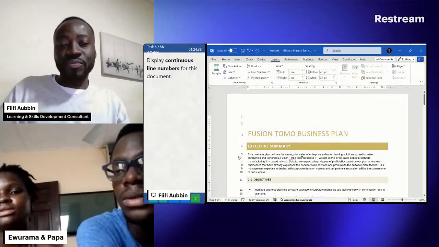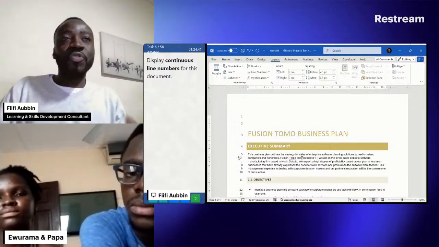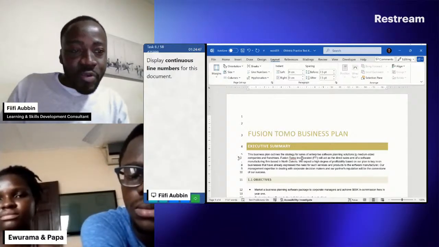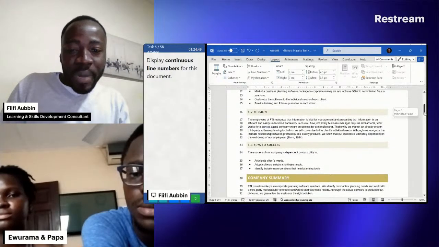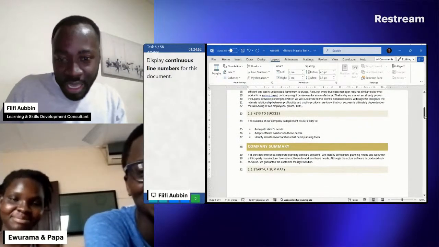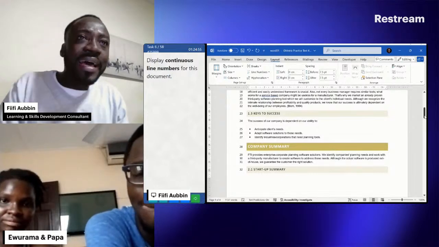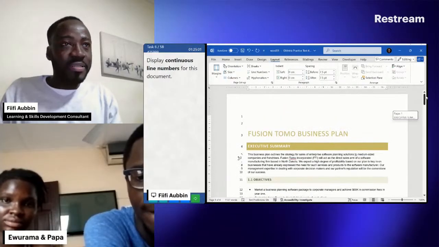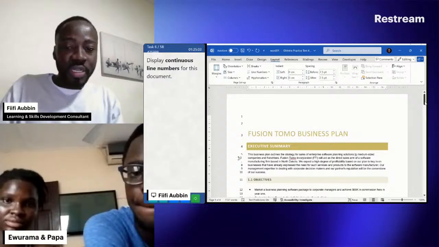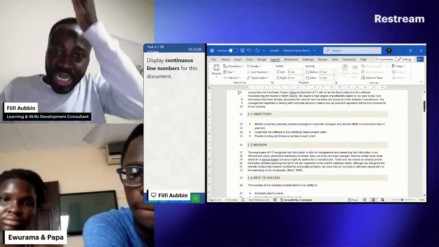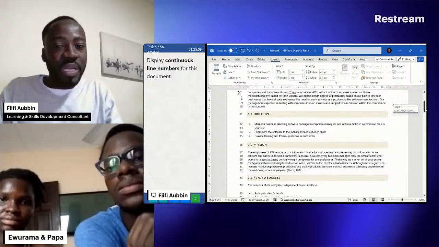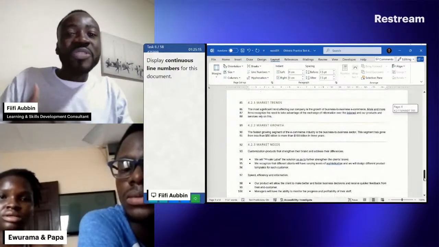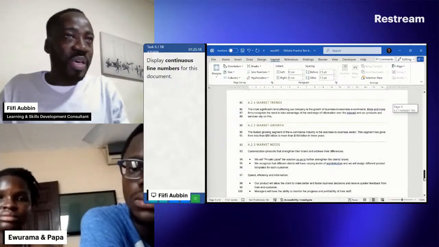So maybe you decide to work in a law firm, then you go to court and you want to argue your case. You don't need to tell your lordship, kindly go to page number 2, look for paragraph number 3, and I think the third line. No, you are being inefficient. If you have the line numbers already printed for your lord, you say, go to line number 12. You can quickly get to that line because it's been numbered all the way through. Does that make sense? This is one use case of line numbers.